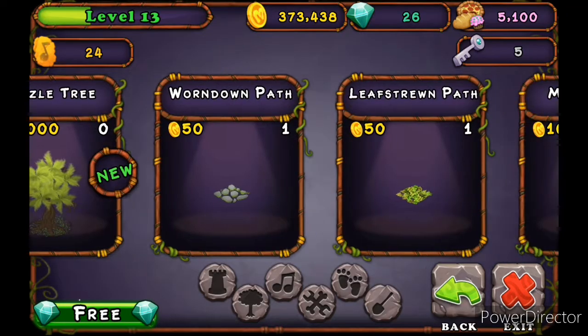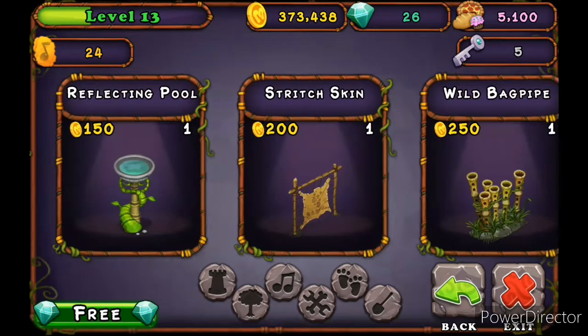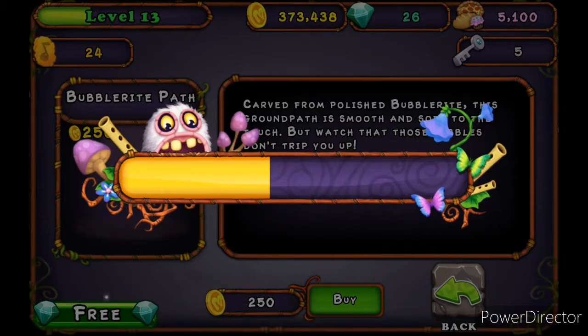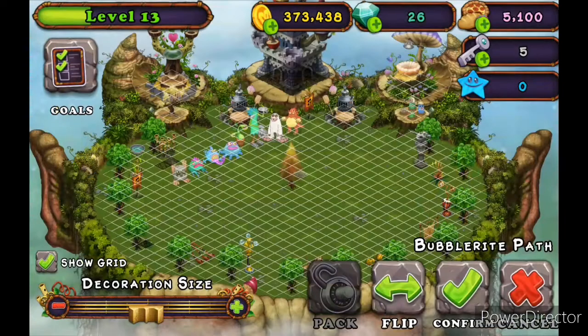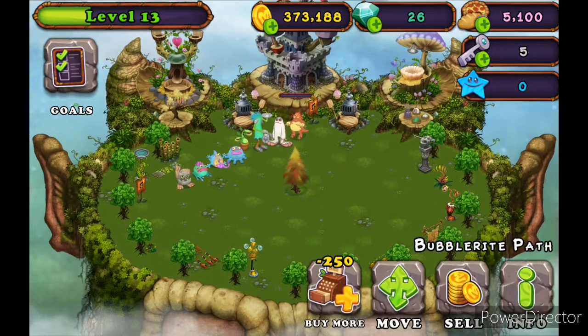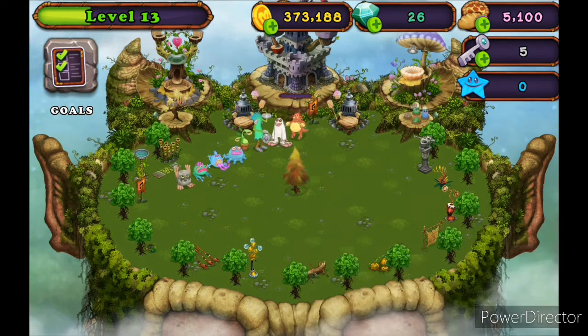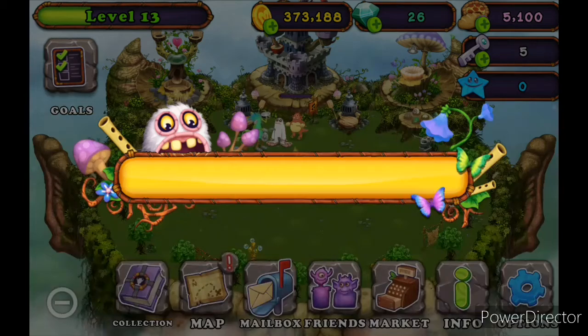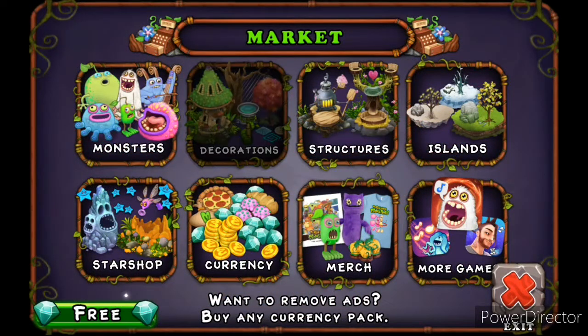Decorations. So the path, bubble right path. Can go here. Should we just do one long path with the same type? I feel like we should alternate. Wait, let's just go to the market and look for one path that we're going to surround our island in.